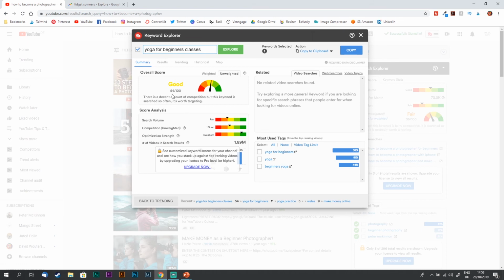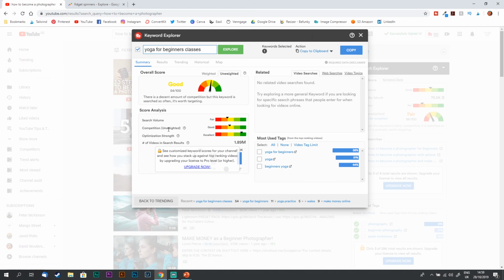So if we look at the TubeBuddy Keyword Explorer here, we've got a score analysis. We've got a search volume here, which tells us there's a good amount of search volume. We saw previously that 38,000 was giving us around the yellow mark, so this one's a little bit worse than that. It's probably in the 25,000 mark. That's not exact, it's an estimation, but because this is in the orange plus section, this is a good keyword that you would be able to target.